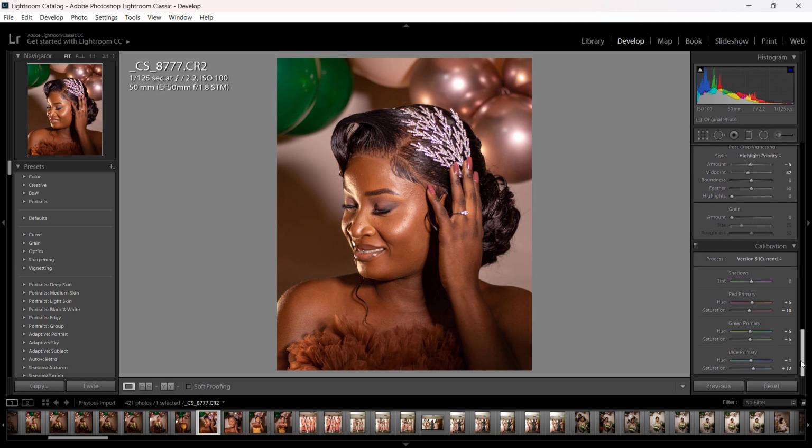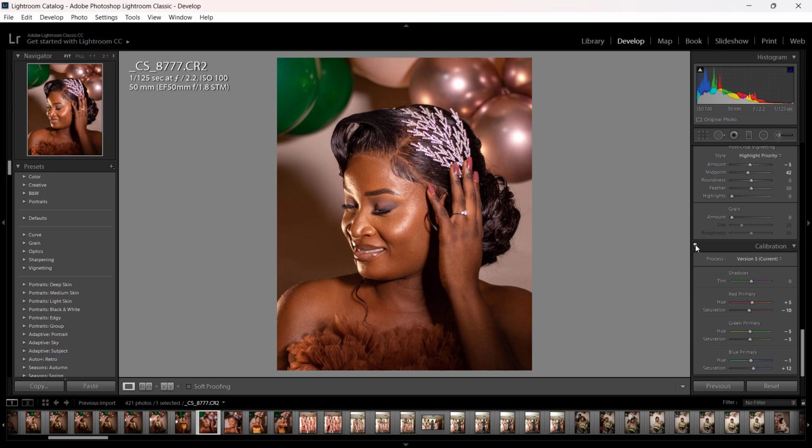And then I did some adjustments at the calibration side. So let's see. That is the before and after.